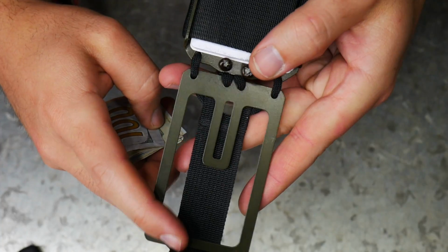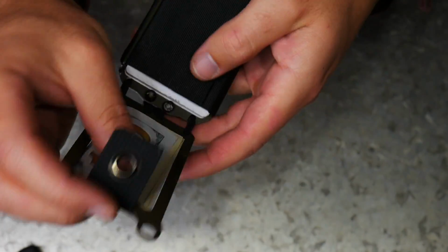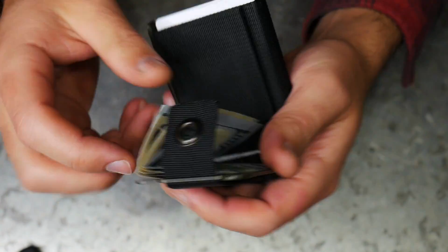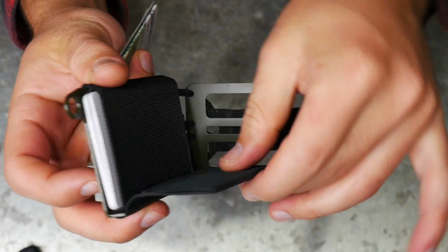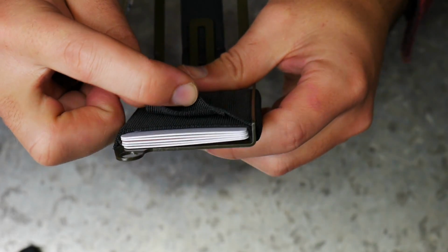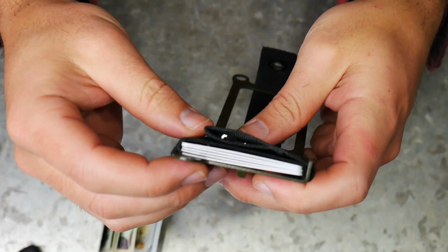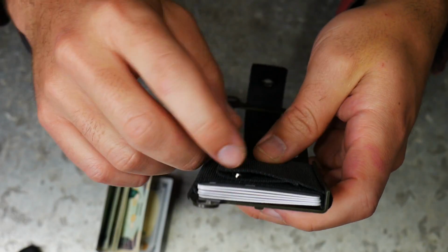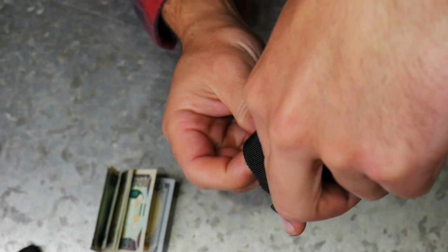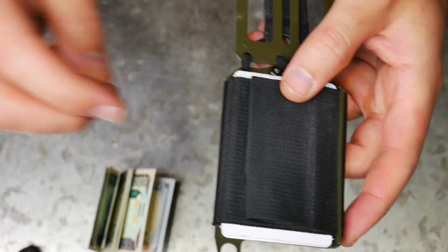So I misspoke earlier, we do have a little bit of metal running up here. This is theoretically to put your money onto, and your cash will go like that. And that's how you can carry cash in here if you want to. There is also this flap. This flap opens up. This flap actually does have a little opening in here that is closed on the bottom. So if you wanted to, you could slide a key or maybe some change in there to hold it, or anything like a little SD card would fit in here if you want to use it. This wallet also is the only one of the bunch that has this little pocket feature by default. So that's kind of neat.